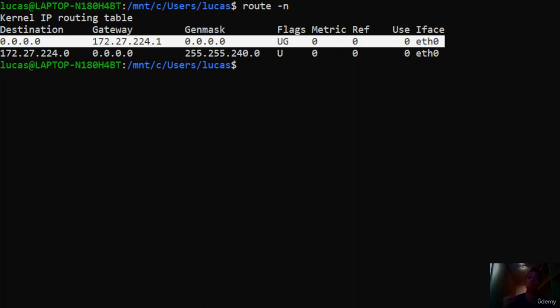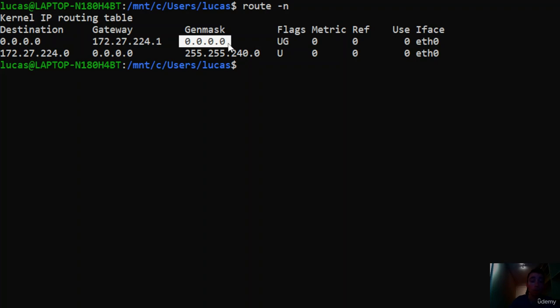In that case, we go to the default network because that provides a possible path. This is the reason why the mask here is all zeros, and the same goes for the gateway. So, very important, the longest match principle.